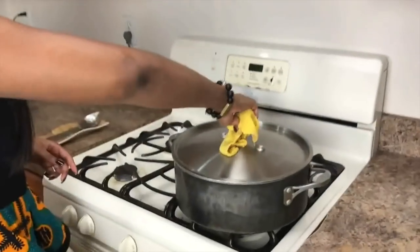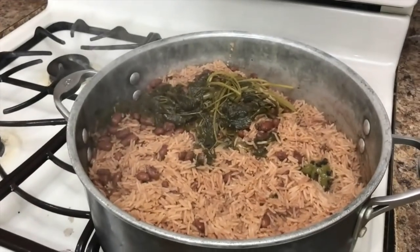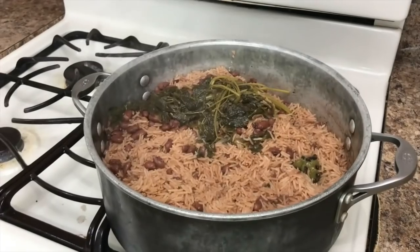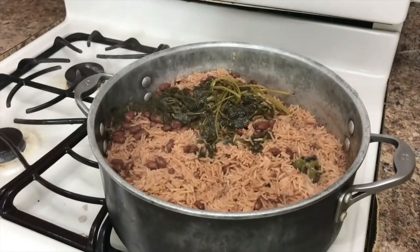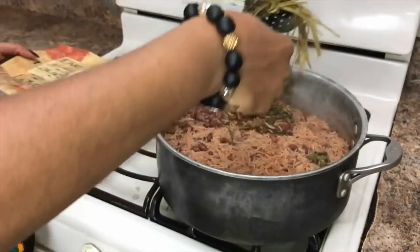Guys, so our rice is finished, so let's look at what we have. Wow, this looks amazing. It smells so good. I'm just gonna turn off the fire. It was on low. Okay, I'm just gonna take out the parsley. We obviously don't need it anymore.